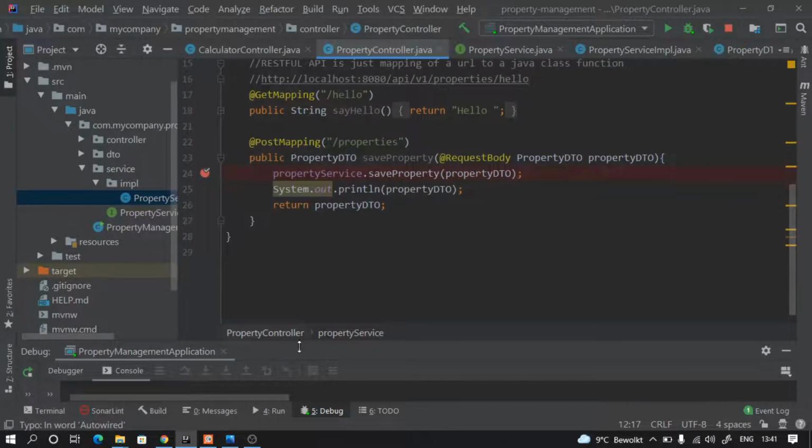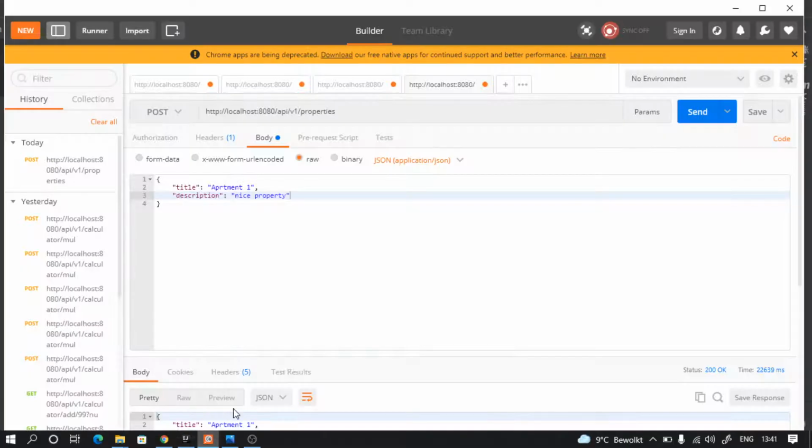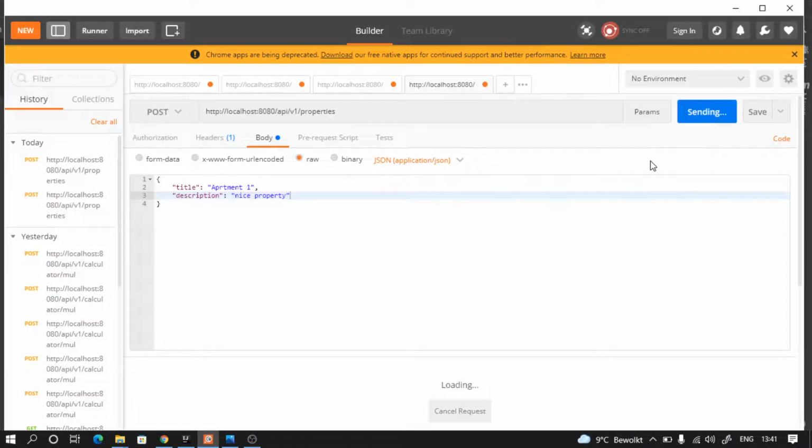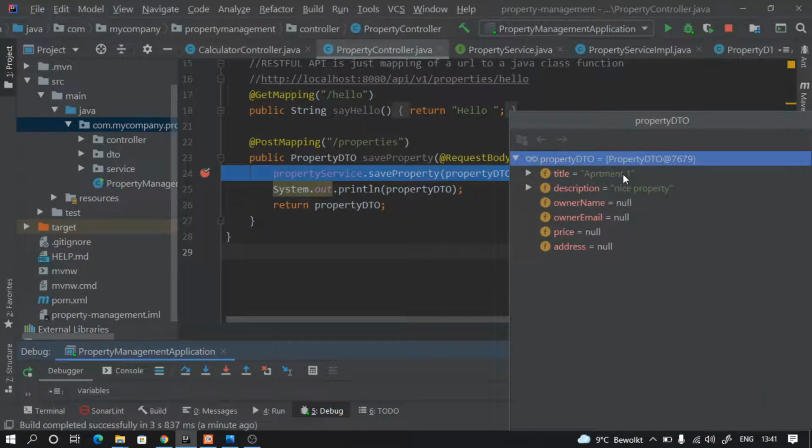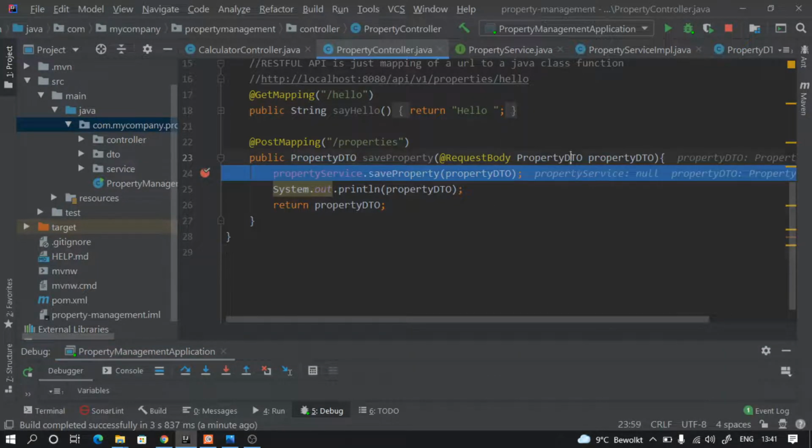So let's say our application is started. Let's go and try to hit this. It is stopping now here. We will see this property DTO is populated, which is good. This is by default prototype in nature, which means every time a new one will be created.